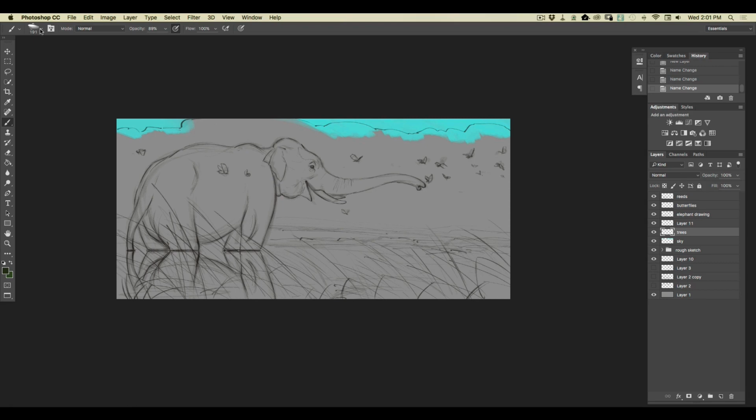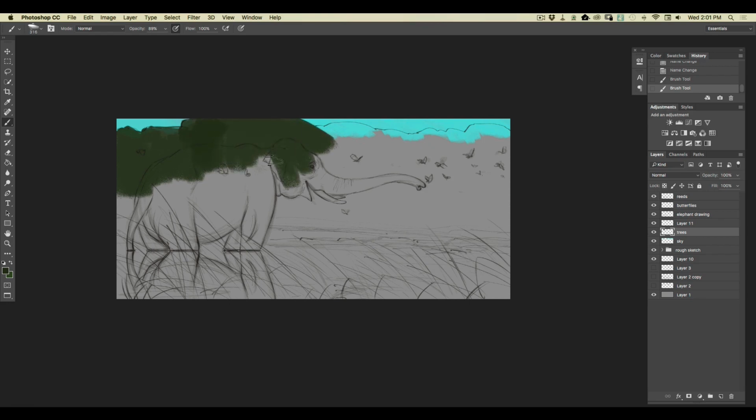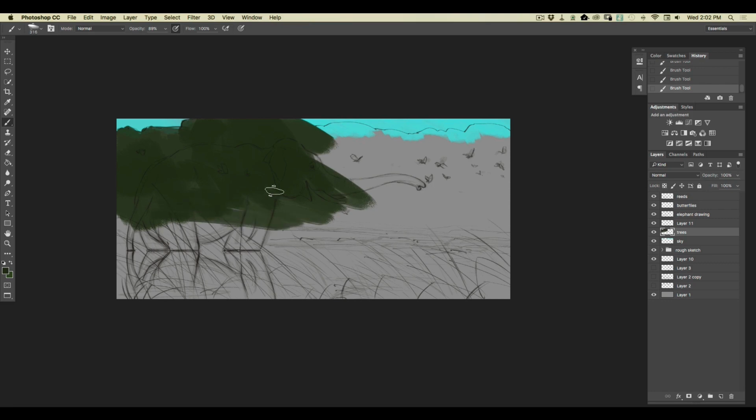So here I'm going to just very quickly, very roughly, like I said, I want this whole thing to be fairly impressionistic. So I've got this brush that I'm using. It's a custom brush. It's kind of chalky. I make my own brushes. And I just want to lay this in.